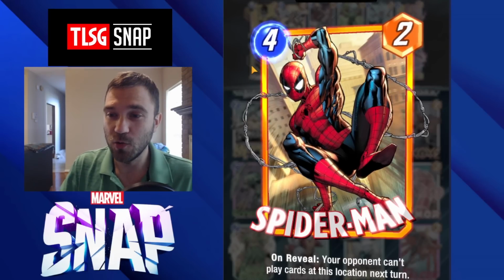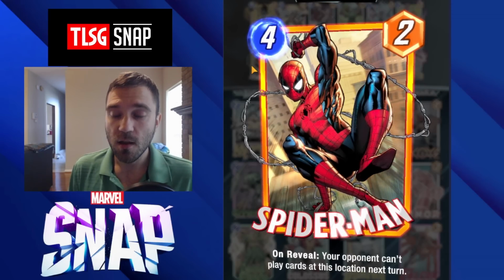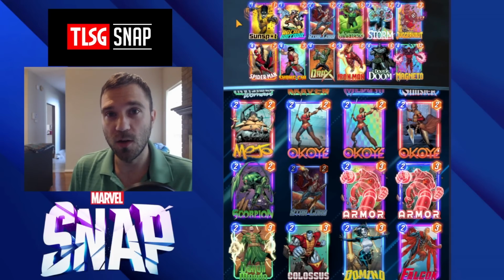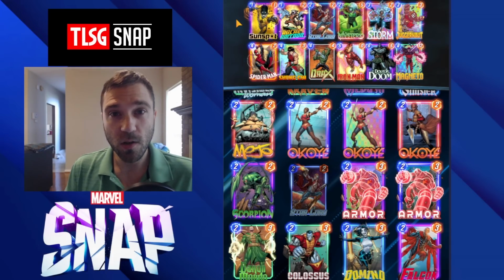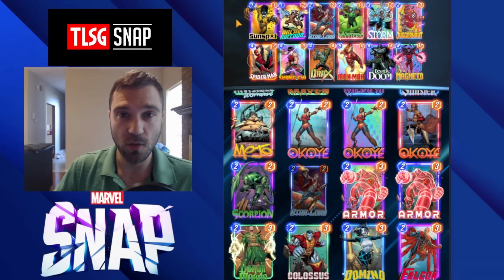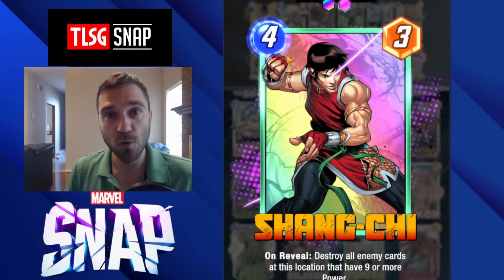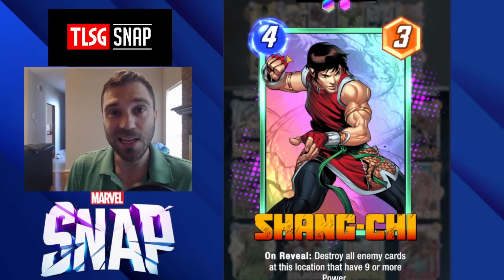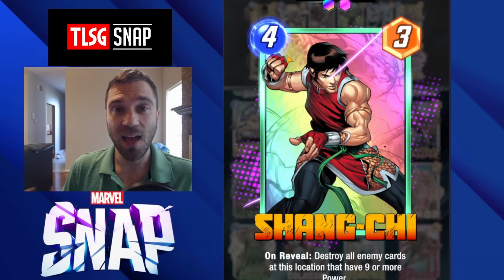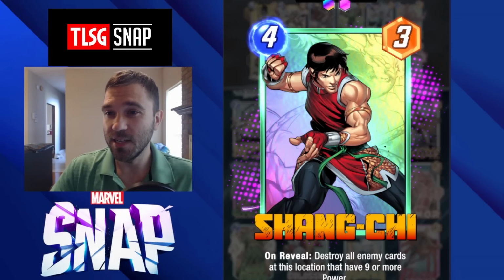We have Spider-Man, who's kind of tricky to use. He is definitely a turn 5 card rather than a turn 4, because of his on reveal: your opponent can't play cards at this location next turn. So that is going to allow us to reliably read where the opponents are going to play and reliably read what power level they're going to have in which lanes. We have Shang-Chi, so sometimes if we have a flooded lane locked down, that's going to force the opponent to play most of their big cards into one particular lane. Shang-Chi is going to allow us to sneakily swing that lane back in our favor when we already have the lockdown lane, and I think he's going to be able to sneak out quite a few wins.